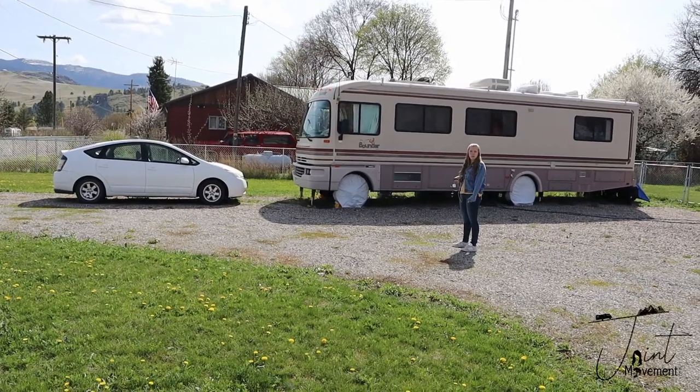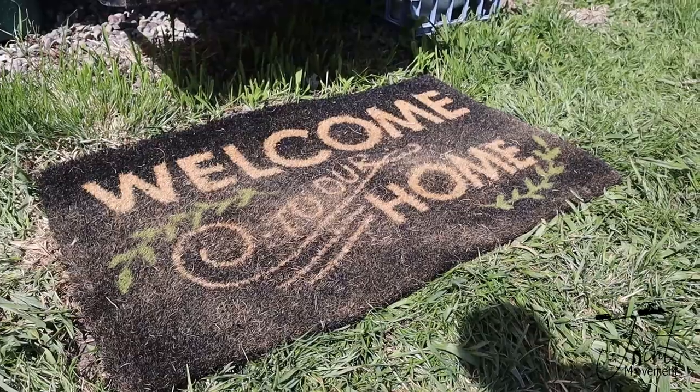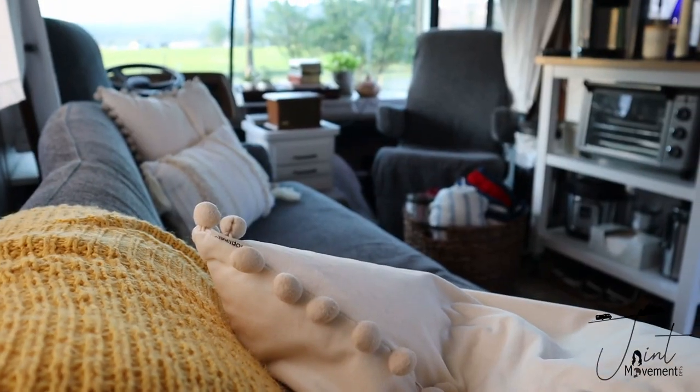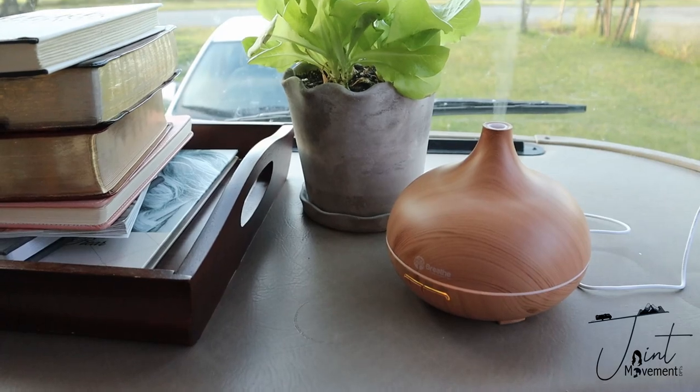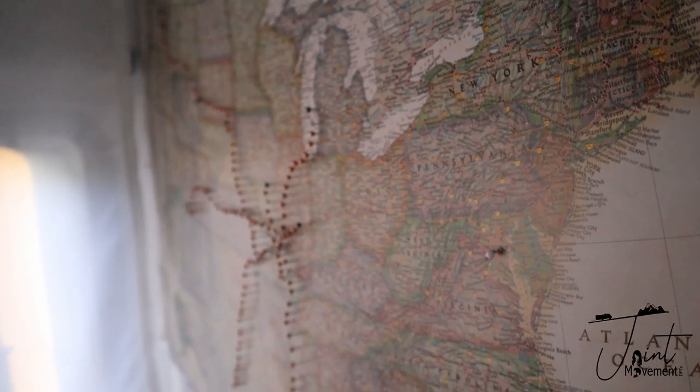Short contracts in apartments are usually really expensive, and moving furniture with a U-Haul can get expensive. Not every location has short-term housing — here in Montana we're in a very rural town with a very small hospital, and they just don't have rentals. We were able to come here because we had an RV and could stay at an RV site. There's payoff to having the comfort of home and something familiar, but also having flexibility to go to places you may not have been able to without the RV.